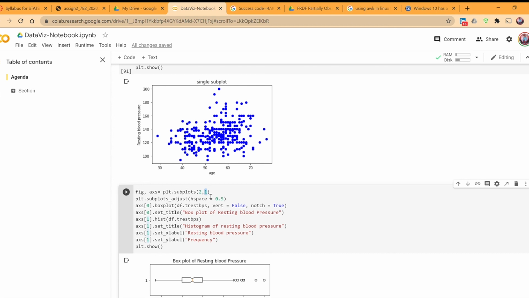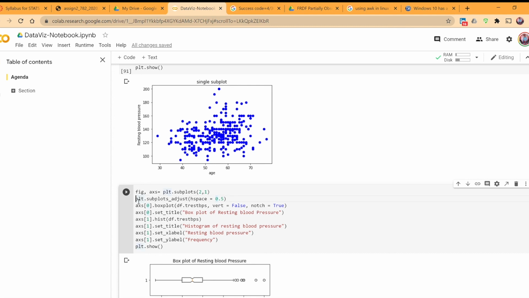So it's like you just have one column of plots, or you have one row of plots. It becomes a single dimensional array, and that single dimensional array is going to be stored in this variable, which is called axs. So to access every plot in that array, you will have to provide the index of that plot. So we start with 0. That's the index of the first plot. Then you move on to 1, 2, 3, as many plots as you have.